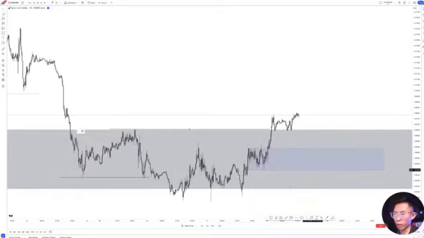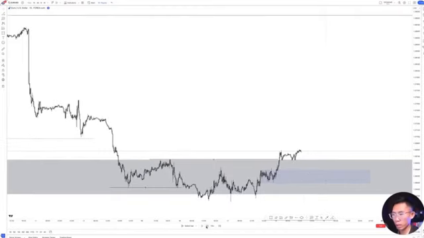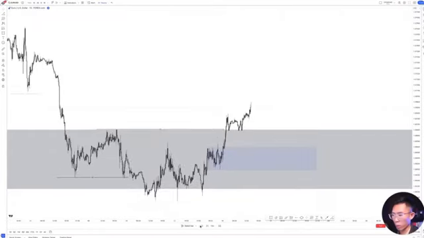The demand zone right here will be basically an area where there is also a flip zone, because this is where price actually reacted from this supply zone and then came down here, creating a flip zone right there, and actually shifted from supply to demand. So there's also a flip zone there as well. So at this point of time, I'm waiting for price to come back, or rather pull back to this point of interest. Then I'll look for my entries. So I'll see what happens next.